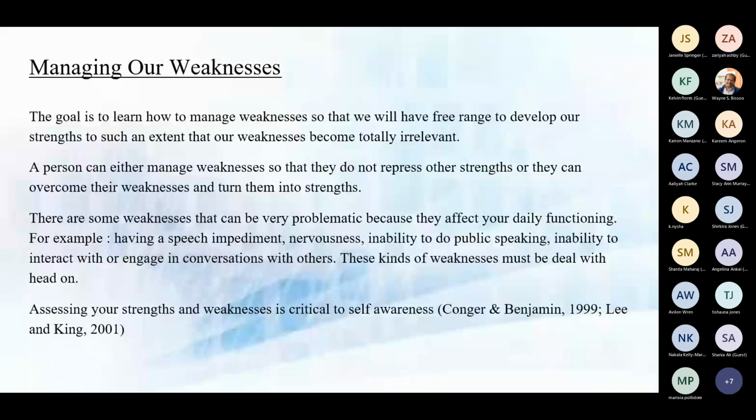So what I did is I had to learn to talk to myself and say, listen, you can't let people continue to do this to you, because at the end of the day, you're the one who may get sent home for not speaking up. When you touched on managing weakness, that thought came to mind, because I had to learn how to manage this. I don't know what you would call it, but I call it just not wanting to be assertive, just staying quiet and not saying anything.